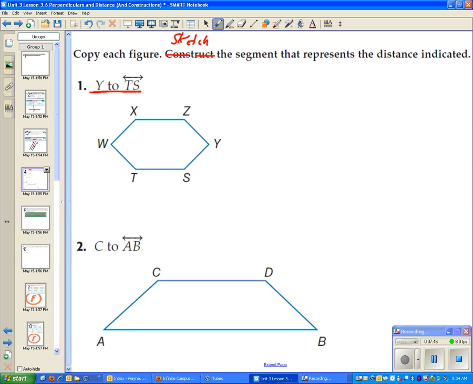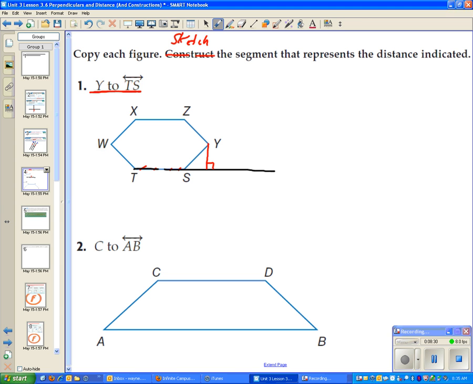A perpendicular segment. So look, if I start at Y, and my job is then to draw a segment that's perpendicular to line TS, none of these work, do they? They're not perpendicular. But TS doesn't stop at S, does it? Now can I draw a segment from Y perpendicular to line TS? And then since we're sketching, it may not exactly look perpendicular. Put a little perpendicular sign, you're done. So that's the hardest thing you've ever done, right?